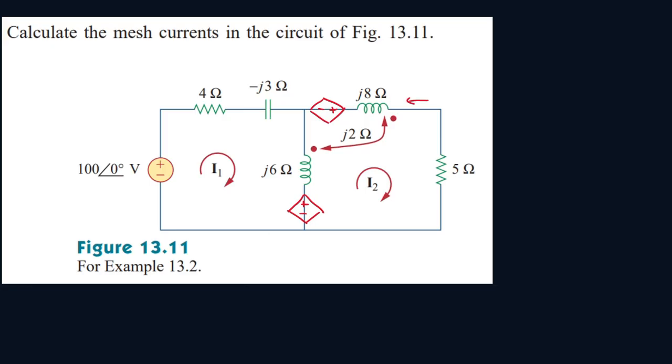Now pretty much this is being induced by the current passing through here. Sorry, it's being induced by I2. So the current is passing this way. So its value is going to be the mutual inductance, which is j2 times I2, and we see I2 is entering the negative port first, so it'll be minus I2. And then for this one, it's pretty much the current passing through here, and it's I1 minus I2, because I1 is entering the positive part, and I2 is entering the negative part. So it'll be j2 times (I1 minus I2).